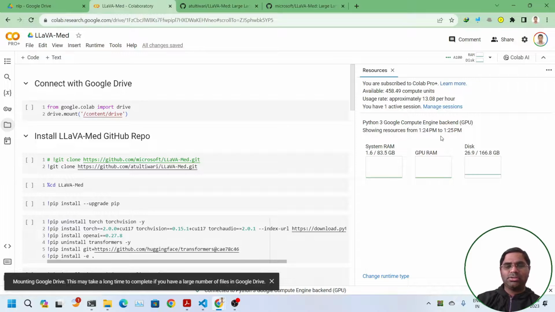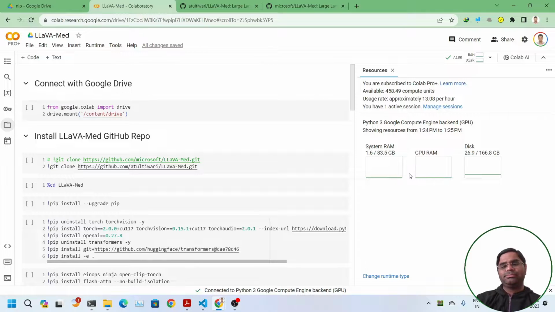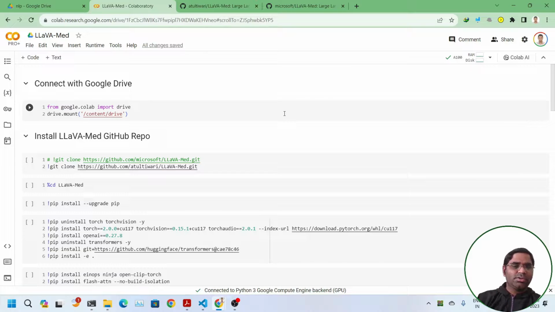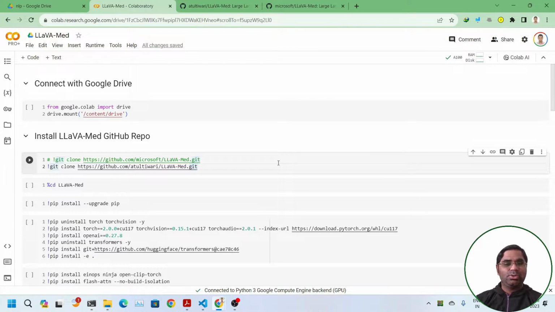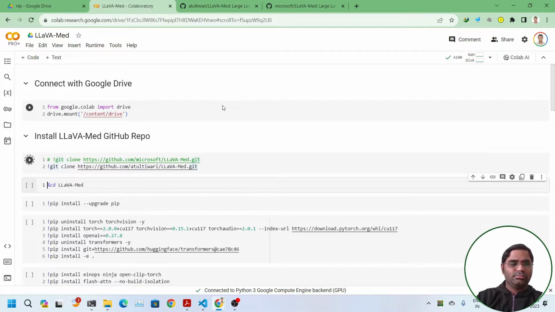As you can see, I got A100 along with somewhere around 83.5 GB of RAM. So let us first clone the repo. As I mentioned, I made some changes in the repository, so that's why I'm cloning it from my forked repo.